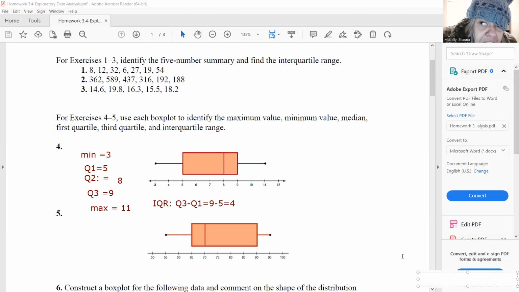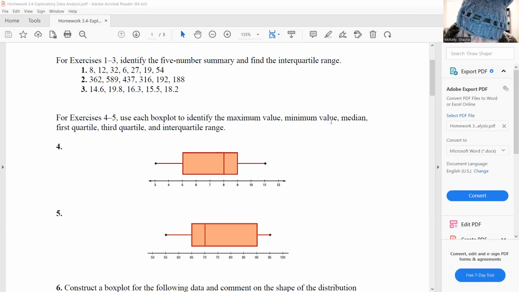You can screenshot it. I'm going to clear the drawings from here so that I can scroll down and we can work on an actual box plot.